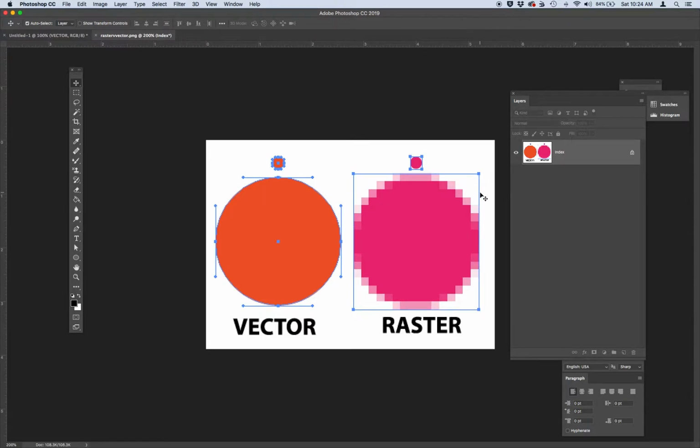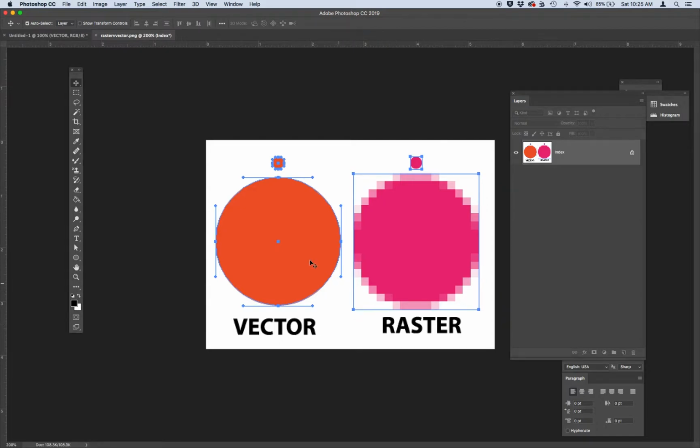The reason it's important to understand the difference between vector and raster in Photoshop, especially in relationship to type, is that vector type is completely editable. Once you rasterize type, which you will want to do because certain filters and effects are only available if you rasterize it, you aren't able to change the type again. So if you have dog written, you aren't able to change the type and write cat. Once you rasterize something, it's flat and it's not editable. So that's just something important to remember between vector and raster.